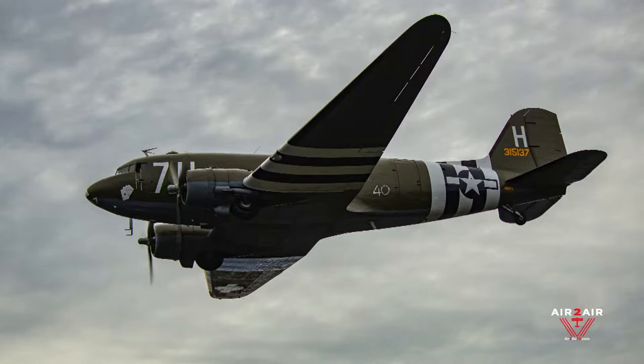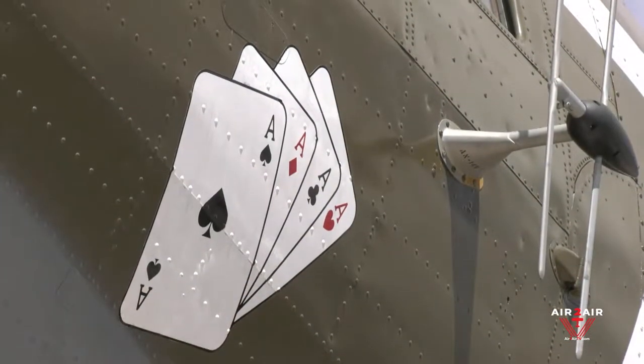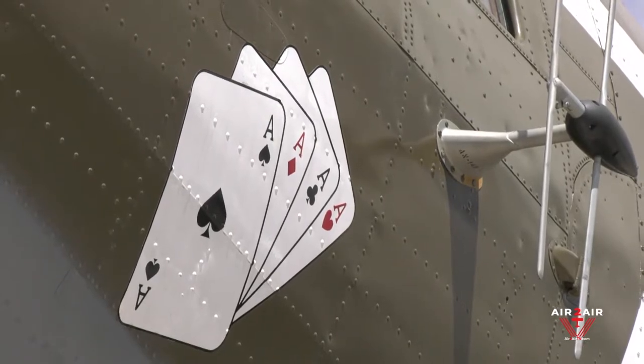And ironically, this is homework for anybody here that wants to help, and I don't know that you'll get there, but we have original pictures of the real airplane before it was scrapped at some point after the war. There was actually some nose art written above the cards, and we can't tell what it says. So we're going to add that when we find a family member who can tell us what it said as far as the aces go. But we do know the history on the airplane.